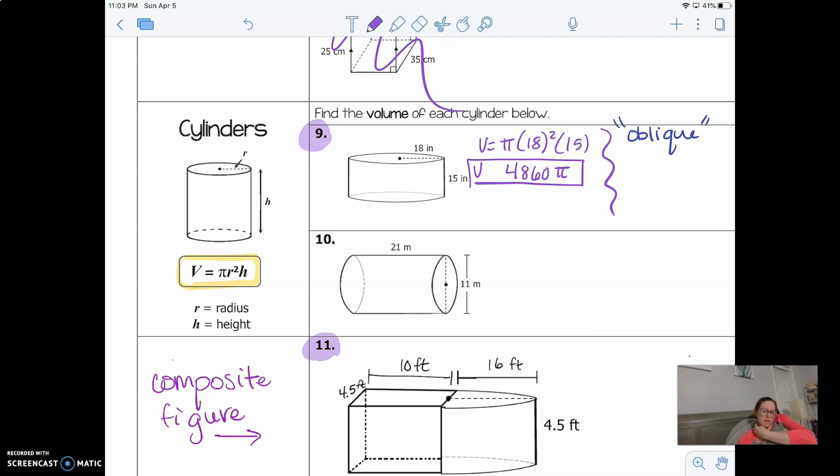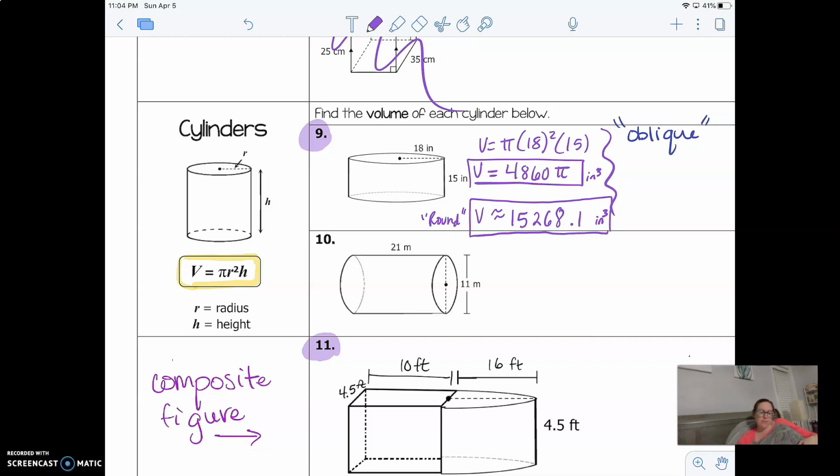And that is in terms of pi, which is how I like it, like on the quiz. So when you're doing the quiz, you'll see the multiple choice options are going to be all in terms of pi. But if the Pearson homework says to round your answer to the nearest whole number or a tenth or whatever, it says the word round or approximate, you want to type in the pi. So if I do 4,860 times pi, that's 15,268. We'll round to the nearest tenth. So 0.1 inches cubed. So either one of those is correct depending on how the instructions are worded.